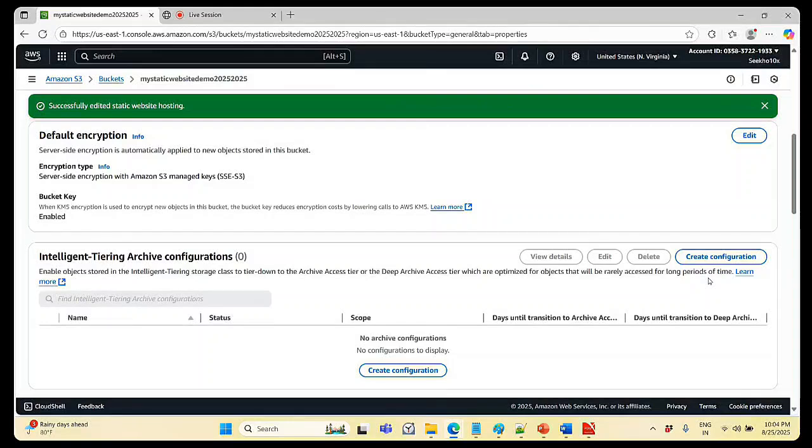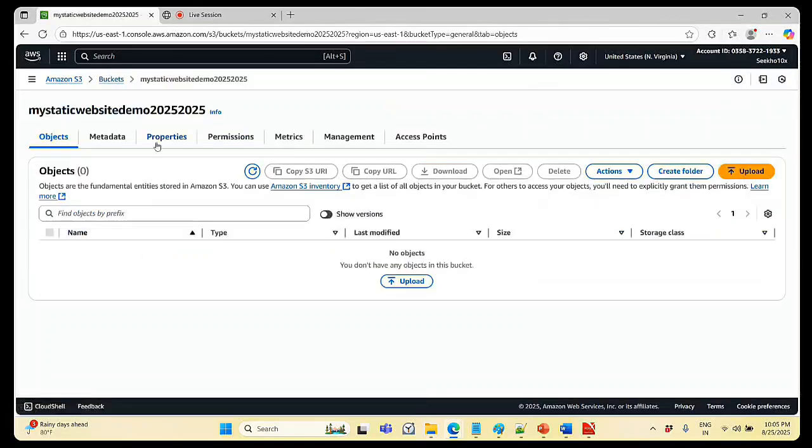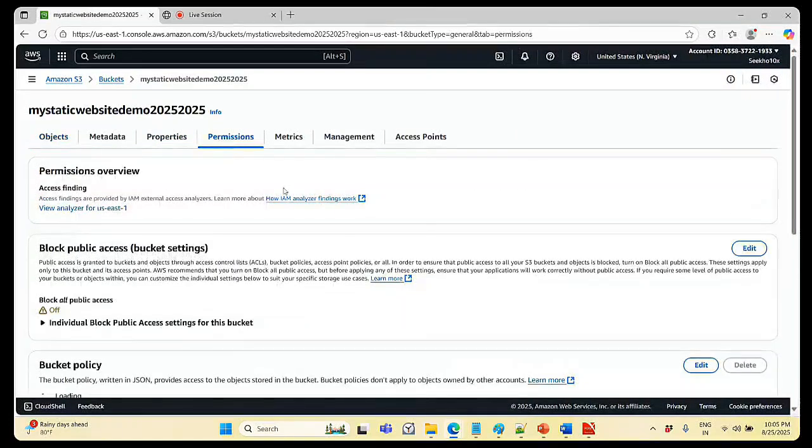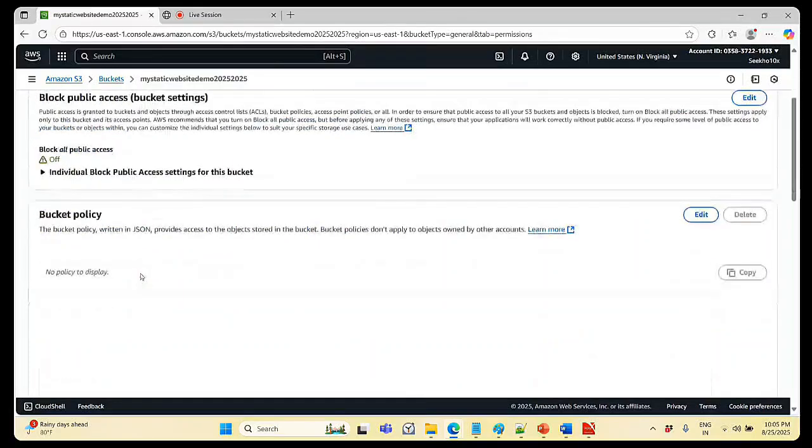First thing is you have created your static website, and second is you need to create the permissions. You need to write your permissions. So go to the bucket, again go for static website, and here go for permissions, and here you can see the public access is already disabled, and you need to write your policy now, that is called your bucket policy. Why we need a bucket policy? Because this bucket is getting access from different locations or different areas. So publicly this bucket is getting access, so that's the reason for allowing access I need to write a policy.